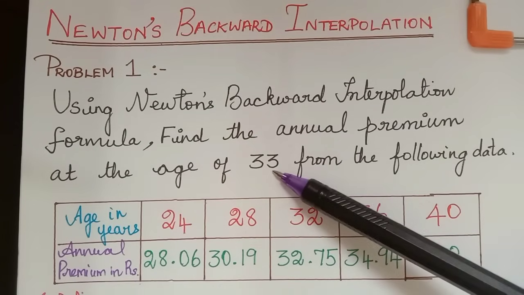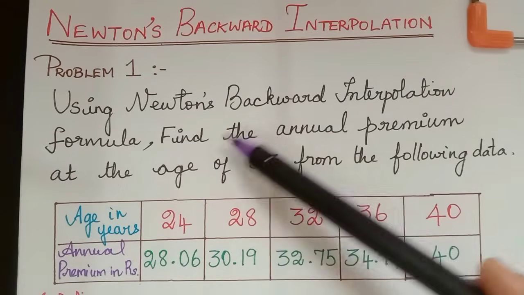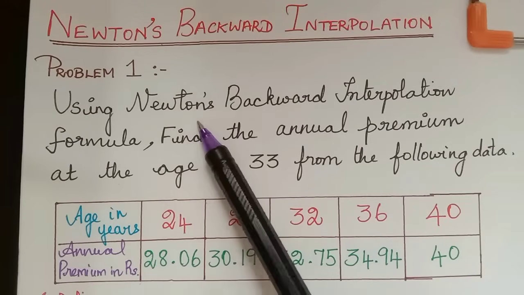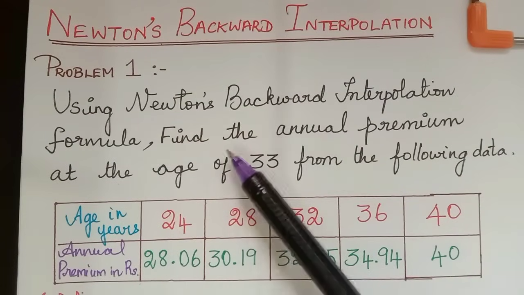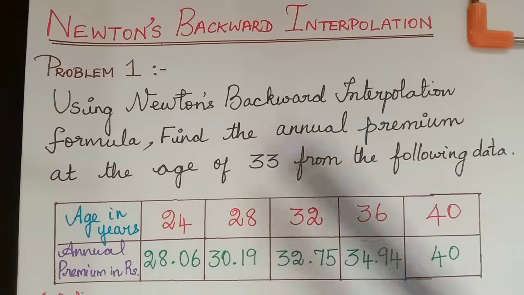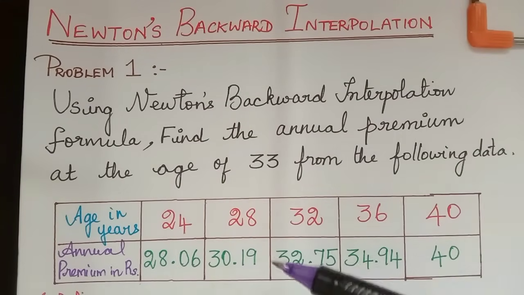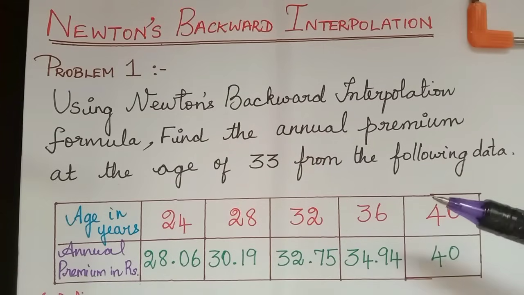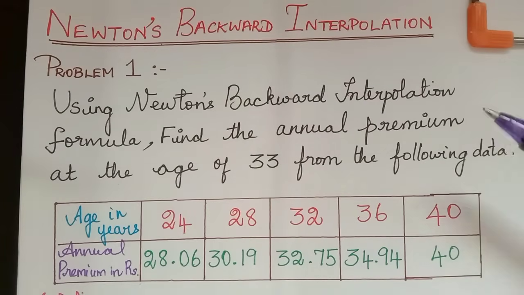In order to evaluate this, they have asked us to use Newton's backward interpolation formula. If this was not mentioned, if it was not mentioned what formula has to be used, we have to identify the formula and use it. How will we identify the formula? In interpolation methods, the formulas that we have learned so far are Newton's forward, Newton's backward, and I have also given the formula of Lagrange's interpolation. Out of these three, we have to use one formula to solve this problem. So how will we identify that?